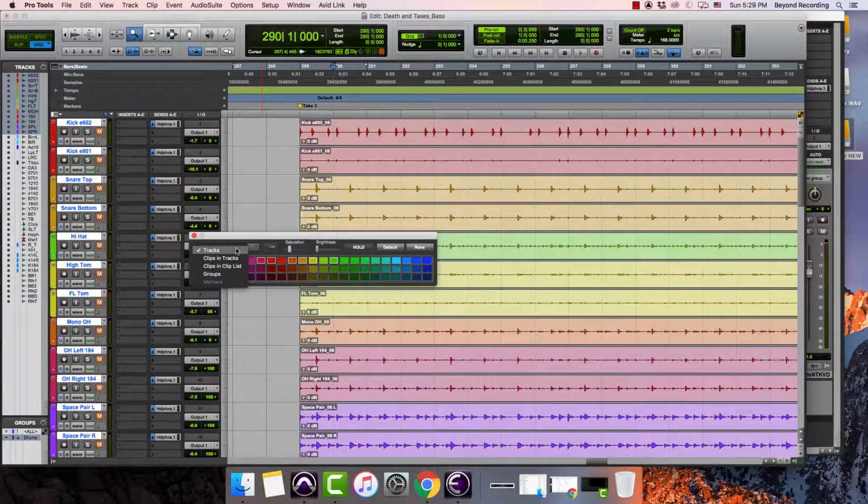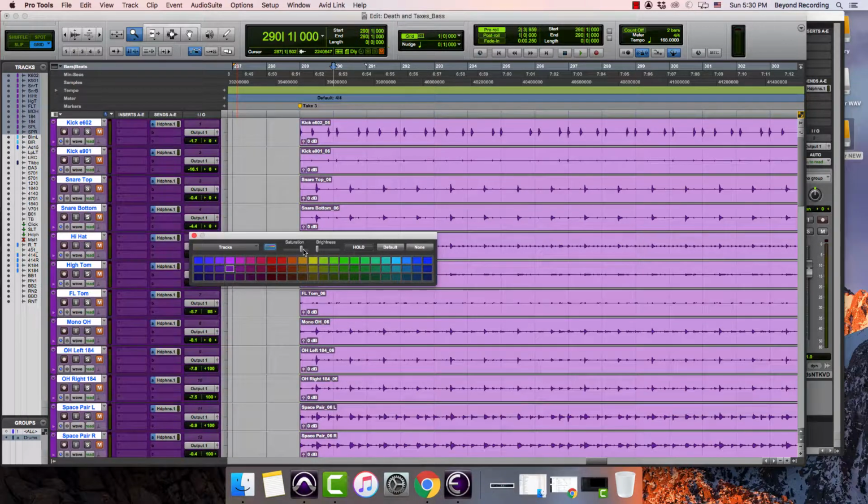And one thing you notice about this is all of these different colors are selected here. So you can see that within my tracks, I have some purple, I have some red, I have some orange ones, but I want all of these tracks that I have selected to be the same color. With all of my drum tracks selected, I'll just pick a color, and then all of my tracks will become that purple color. And because I set my preferences up for my clips to follow the track color, now the clips are also purple.